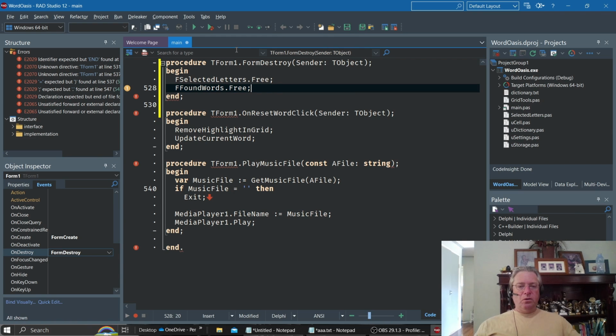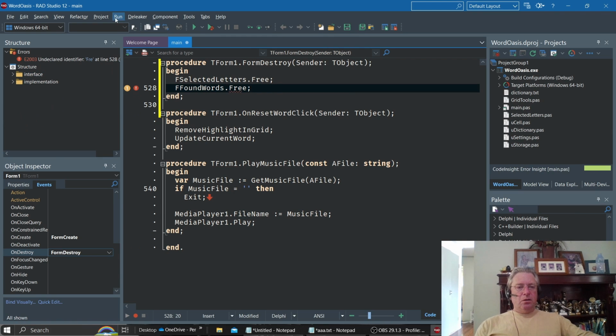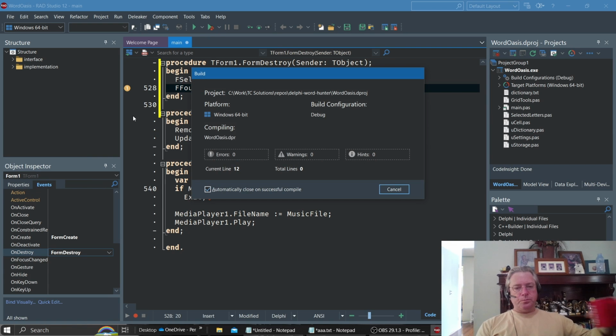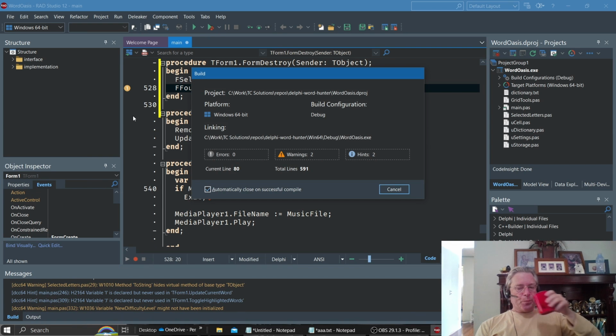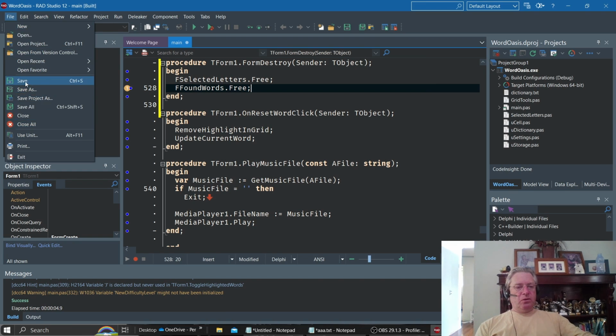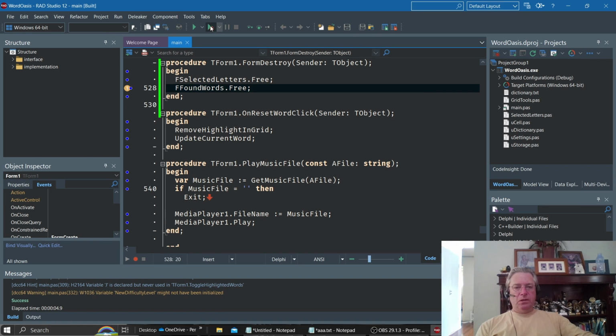So let's put this into the right place now and build the program again. Where's the build go? Here we go, build down there. And this time we will save our changes.